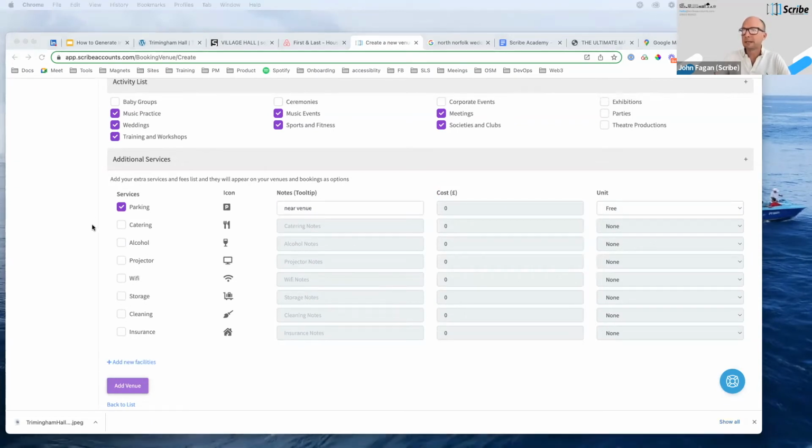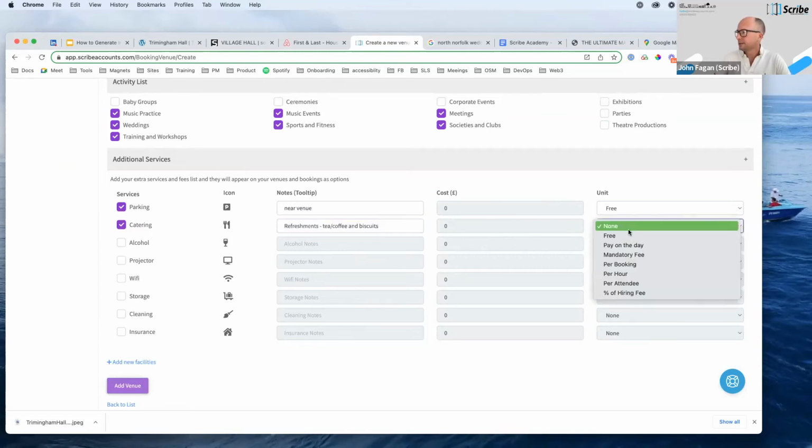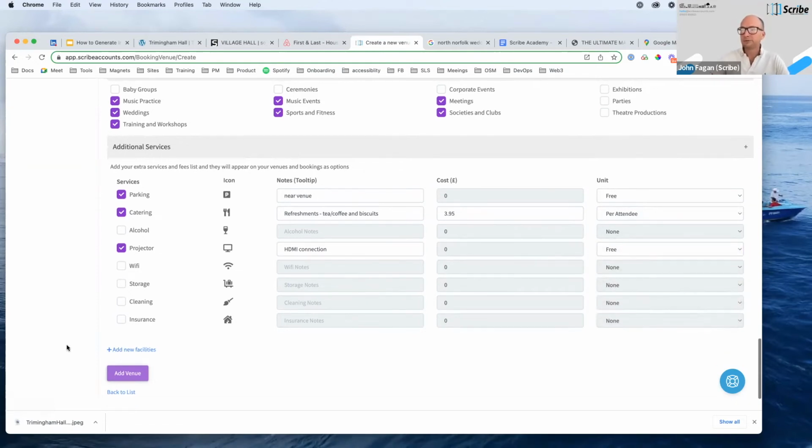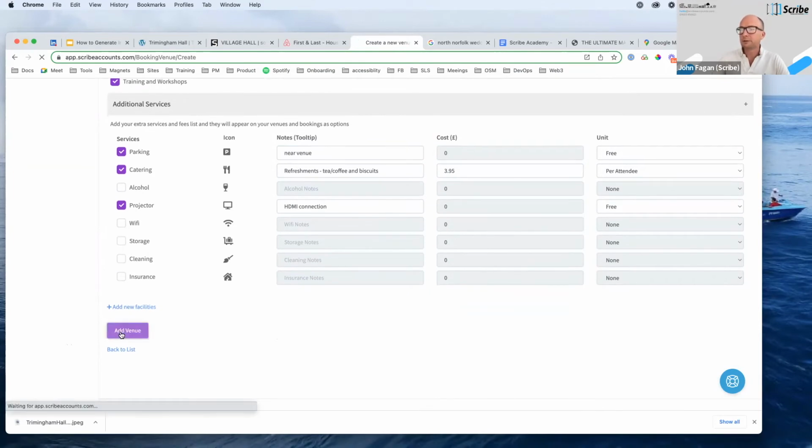I'll say yes, we can do catering and refreshments, at £3.95 per attendee. And let's just say a projector and HDMI connection are available, free. So you can set up, and you can actually add your own facilities if you want. So I'll add that venue there.